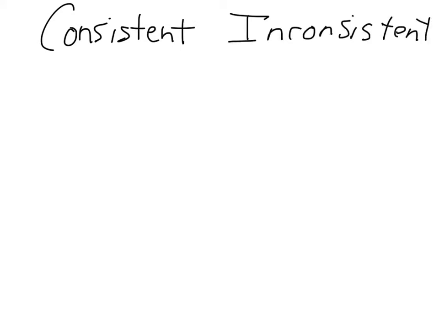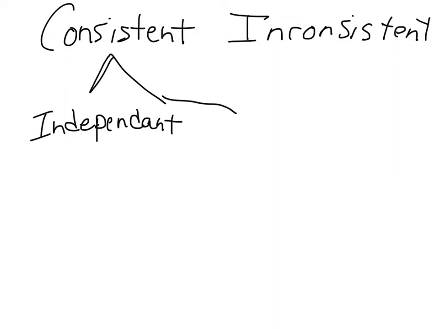And these two are somewhat different, although you really can't tell the difference when you start looking at equations until you do a couple of things. So I'll give you the diagrams here, discuss it generally, and then we'll throw up some equations of each different type. Within consistent systems, however, you have two separations. You have an independent system, and then you also have a dependent system.